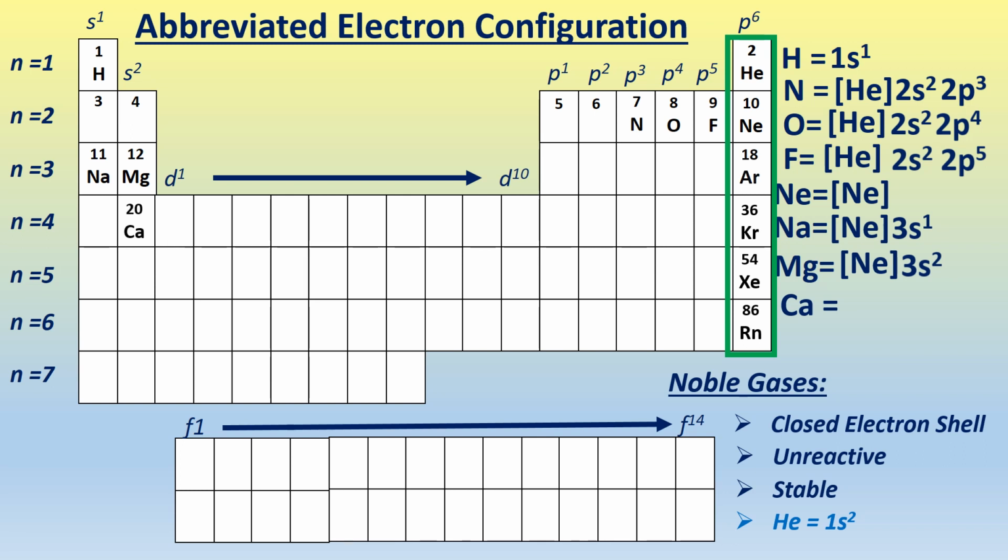If I take any other random element, calcium in the fourth row, the previous noble gas is argon. I am now in the fourth row, 2 electrons over, so calcium becomes argon 4s2. Sulfur: you look at the periodic table, you note neon is the previous noble gas. Sulfur is in the third row, passes 3s1, 3s2, and then fills in 4 of the p orbitals. So sulfur would be neon 3s2, 3p4.